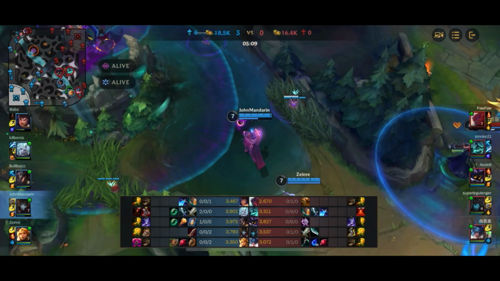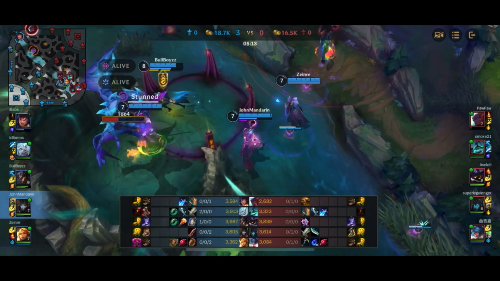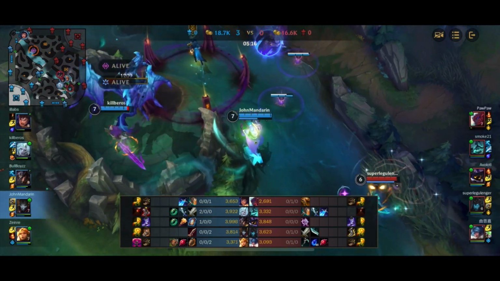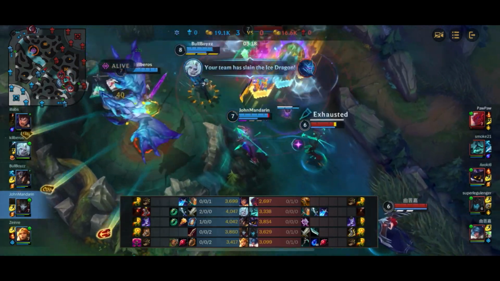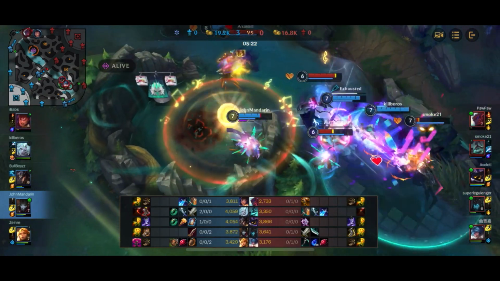So here we clear the wave and we're going to rotate over to the dragon. Looks like it's being contested. Everyone is converging here, so we're going to set the trap down. Veigar puts the cage. We're going to walk around it. Now, Kalista and me are in a 1v1. I exhaust her, and here my team is just cleaning up the fight.